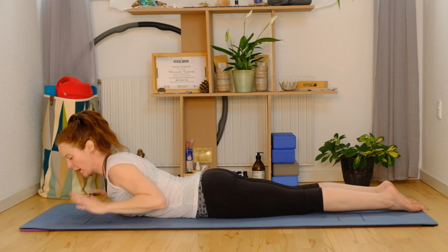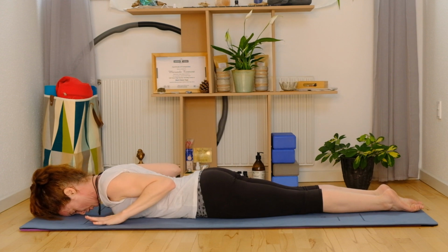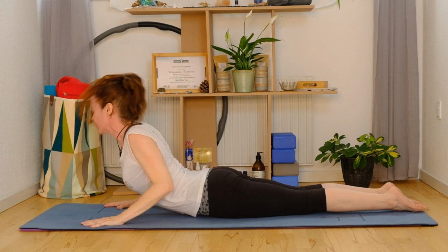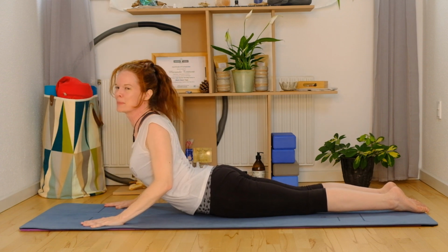So go ahead and drop the hands under the shoulders, forehead comes down to the mat. Now I'm going to show you the basic cobra here first. Just pushing into the hands, draw yourself up. Keep your hips down so that the upper body is being pulled back.